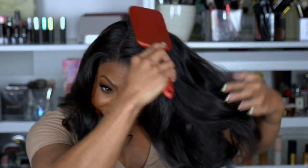We just gonna do a quick little flip over. Maybe flatten this back here just a tiny, tiny bit. Cause I want like big bombshell hair with this. This just is giving me, and it has layers. Y'all, this wig is so pretty. Let me speed through getting this last little bit done, and I will show you guys the final look.